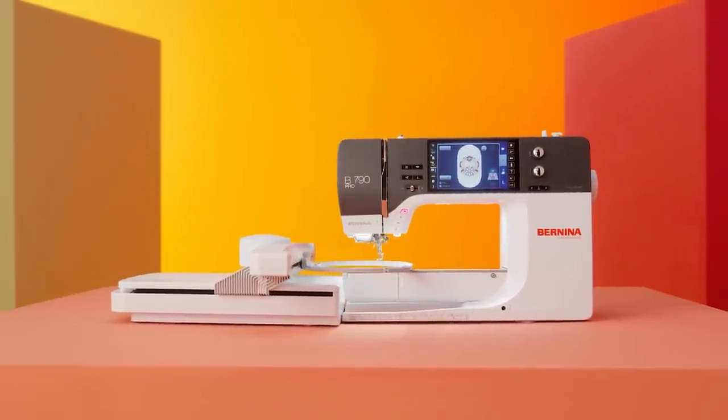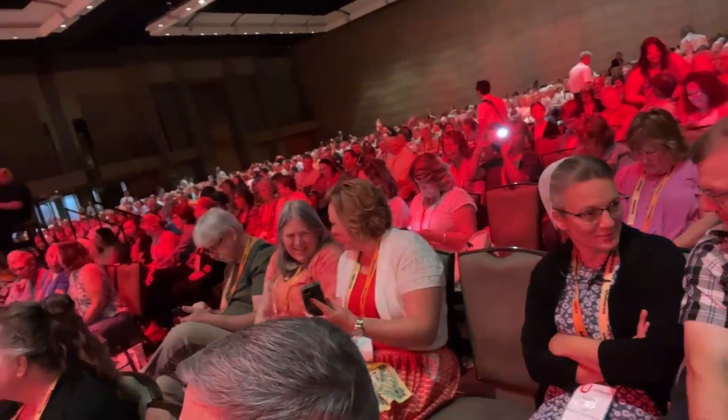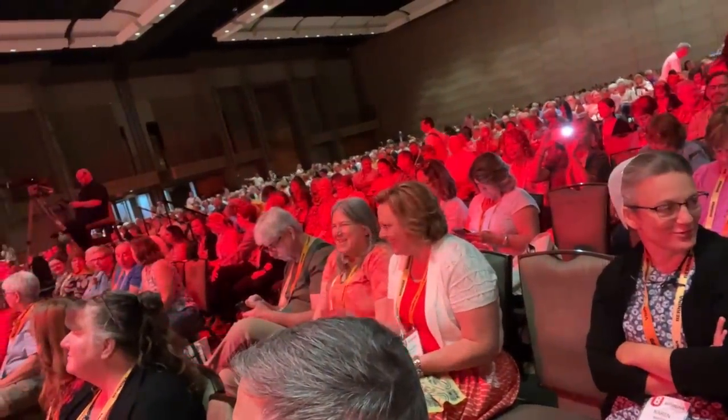And we also learned that yes, you do have all of those awesome functionalities that you would expect from a top of the line Bernina machine. However, I'm going to give you more details later after I have experience touching and feeling this new 790 Pro machine.